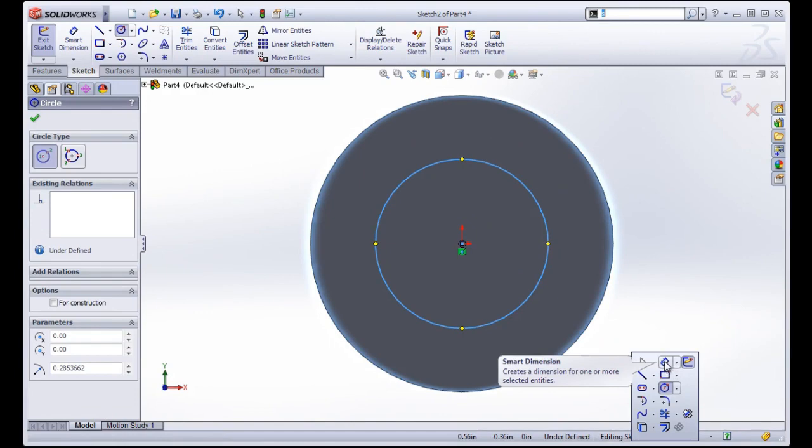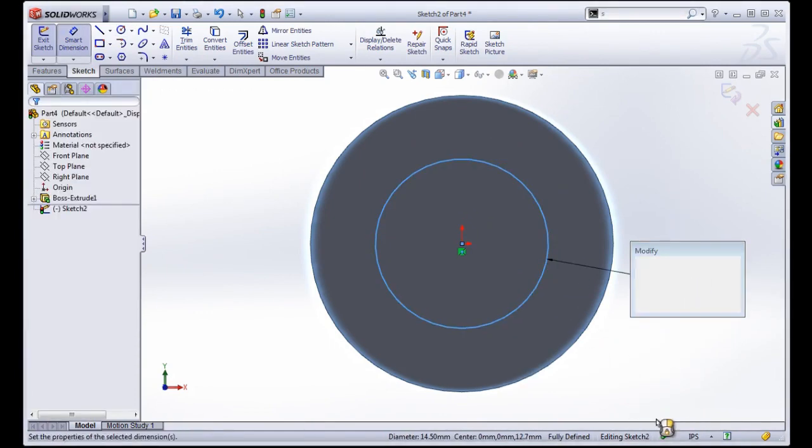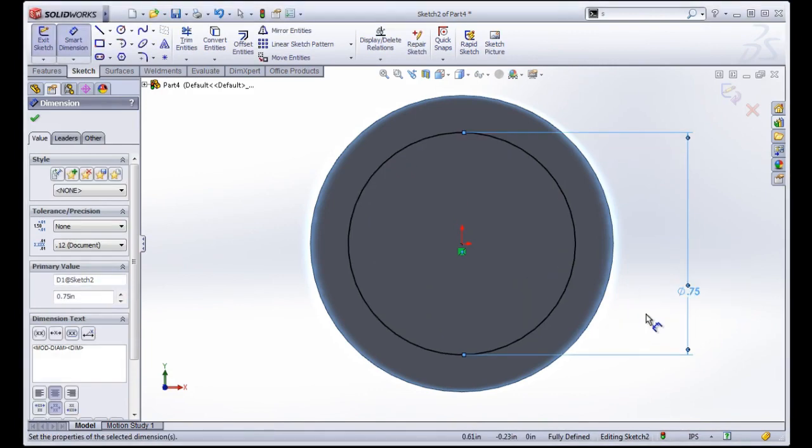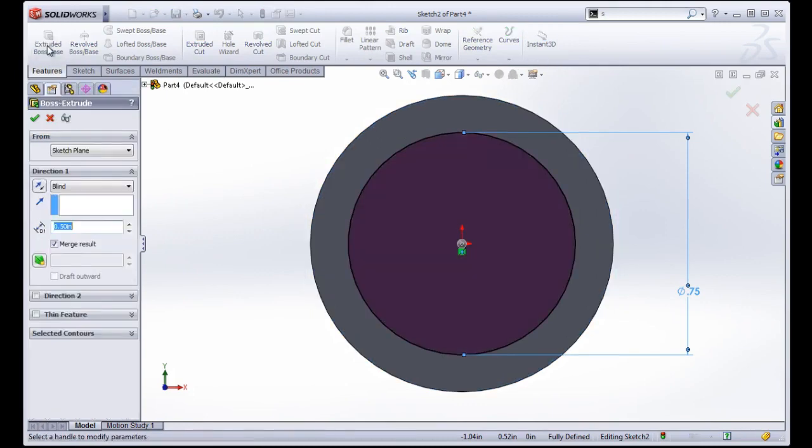And once again I'm going to hit S, use the Smart Dimension tool, and give this a dimension of 3/4 of an inch. And create another extrusion.